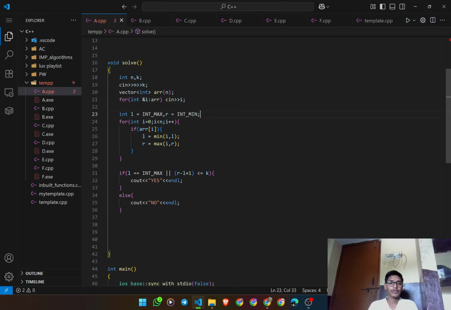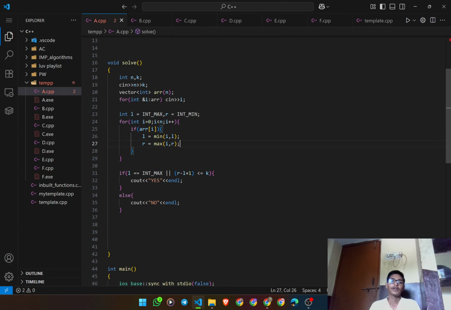We have initialized left as int max and right as int min, so that left will store the first closed door and right will store the last closed door. We could also initialize them with -1 and n+1.